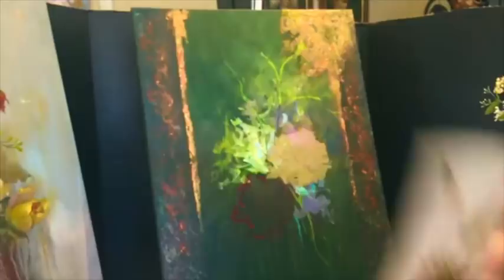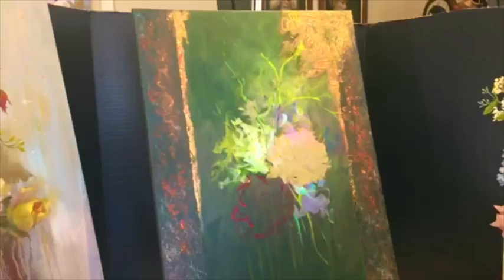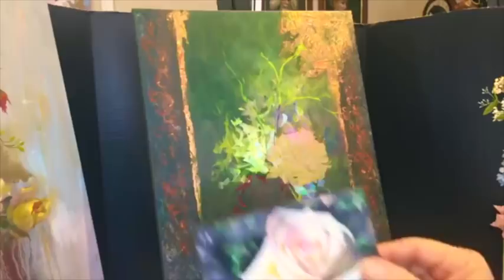What else do we? Oh, white. Here's some white. White's great to paint. Again, folks, reference material. Somebody emailed me and said, what is reference material? There it is, guys, that's reference. And here's one of my favorites. I painted this one on a 30 by 40. Big one, yeah.